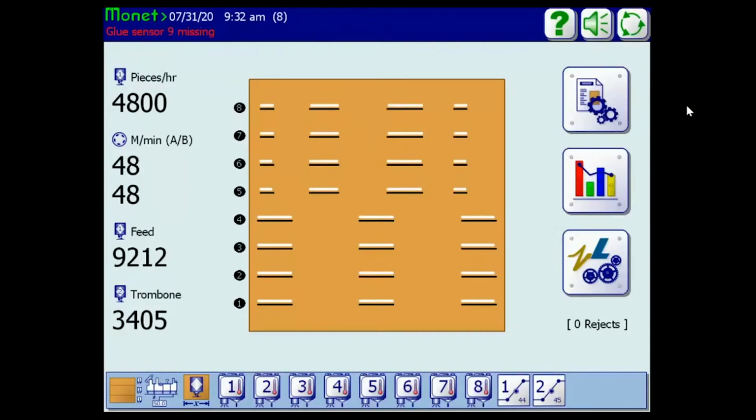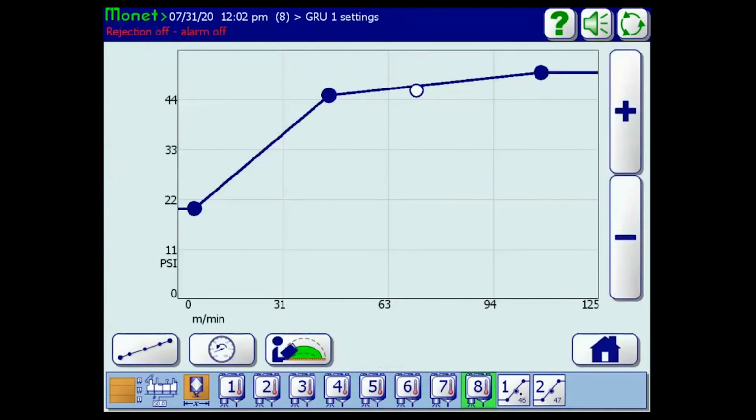Today, I'm going to give you some training and a tutorial on our Monet user interface, basically our gluing and detection software. Our last two screens are glue pressure screens, and these are pretty simple. You have two hot melt tanks. I believe your hot melt tank for valves 1 through 4 is running a fugitive glue or a sticky tacky glue, and then your last 4 glue valves, which are on your second hot melt tank, which is our second pressure screen here, are using a permanent hot melt adhesive.